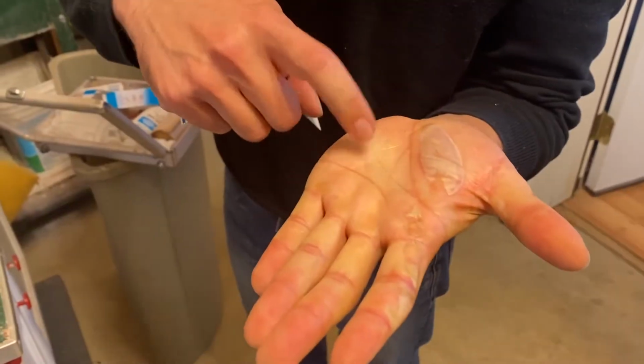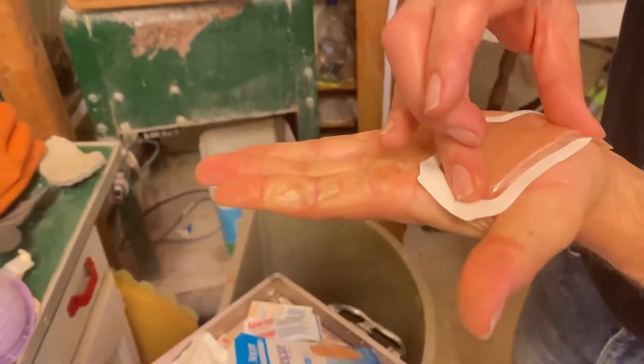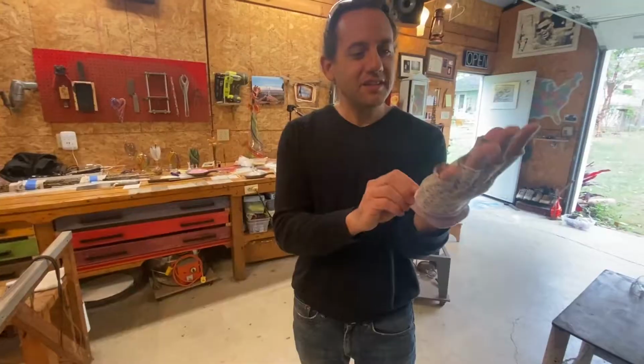So it's been 5 days since I cooked myself, and today I'm gonna try to bandage this up pretty well and make a couple pieces.